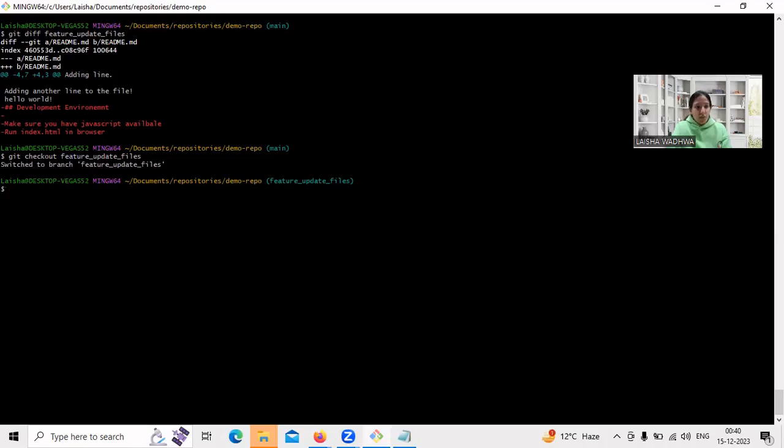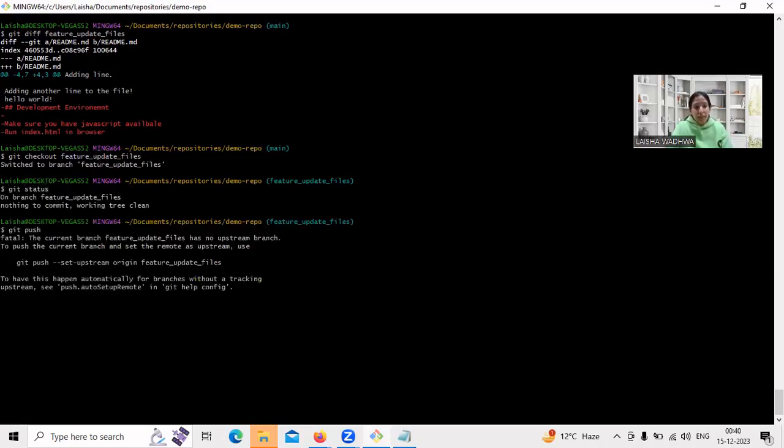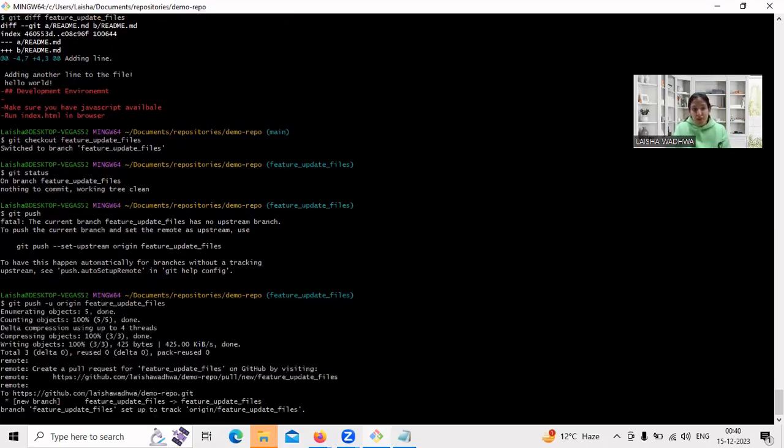All right, so we are in our feature branch. Just to give you a quick recap, we have already committed the changes, so we are just going to do a git push. Okay, we haven't set the upstream, so we are going to say -u so that it sets the upstream for us. And we want to push to the feature branch, so we'll just push it to the feature branch. We'll wait for it to do the push.